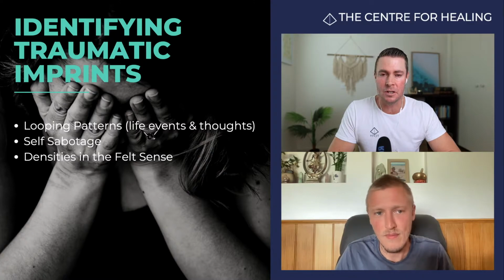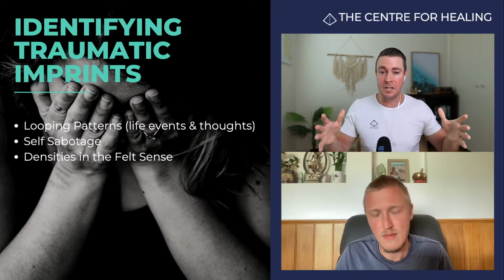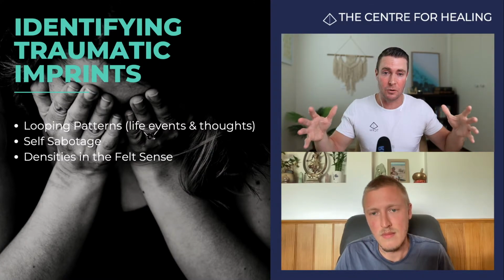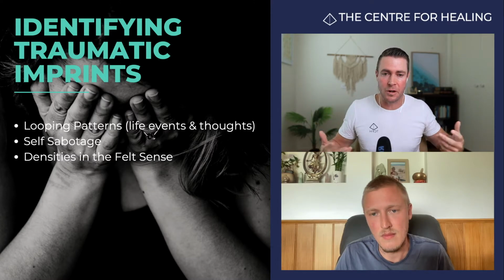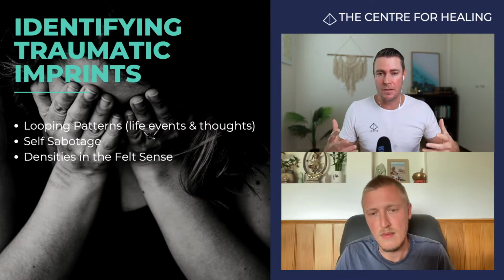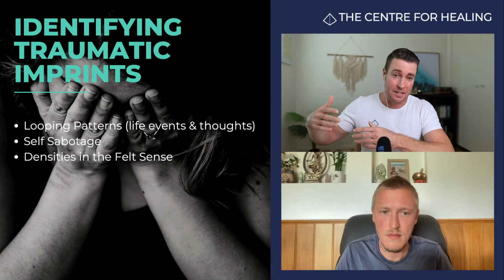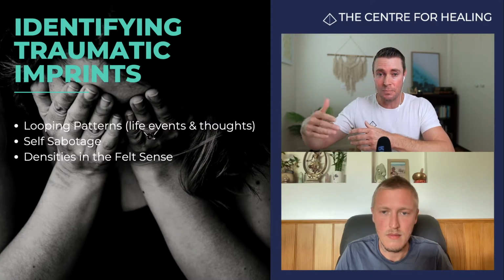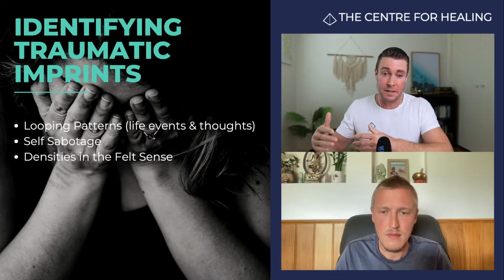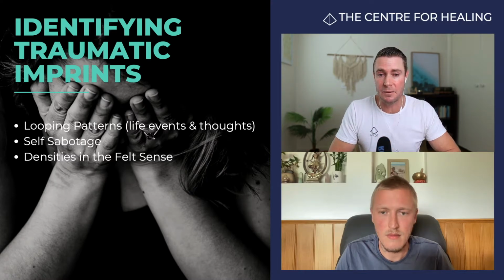And the analogy that I like is that our energy is like a big stream, like a river, and it's flowing and it's free flowing ideally. And there's plenty of power there. There's plenty of juice. And then we start to go through life and we start to accumulate these traumatic imprints. And you'll see in the next slide, I believe, how seemingly insignificant, looking back on it, these imprints can be. But we all store them to a varying degree.